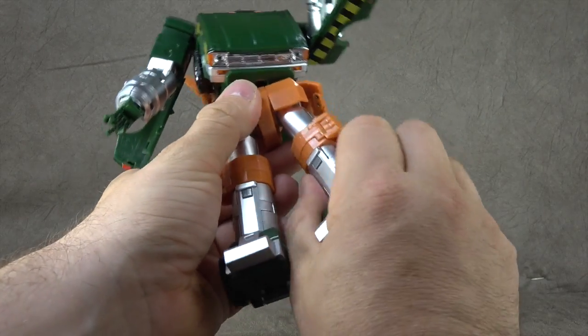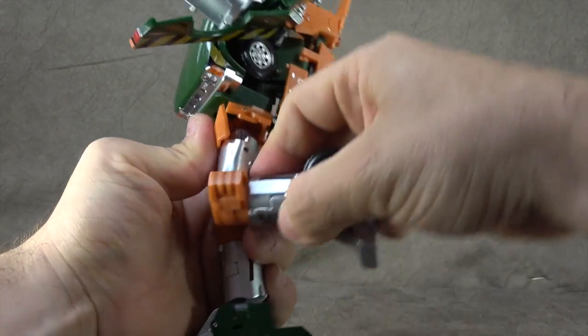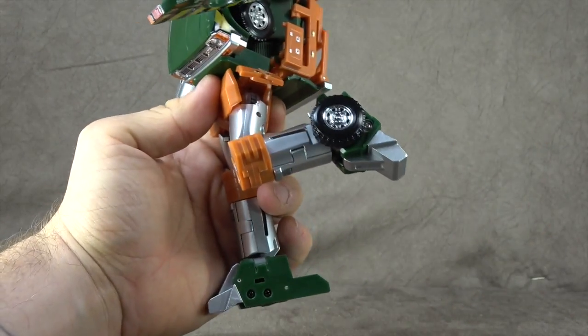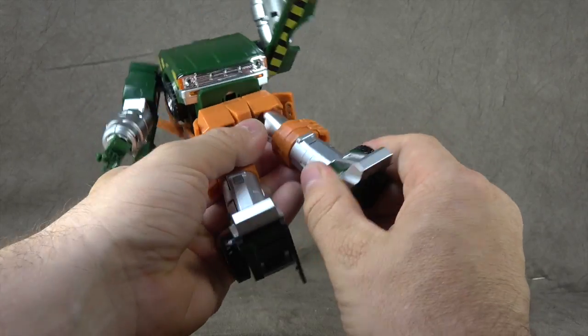You get a thigh swivel also at the bottom of the universal. That's built in, so that works well. Single hinge knee that is ratcheted and gets you a great range. So even though it's single jointed, I don't think it's anything to complain about. I think it works like a champ.